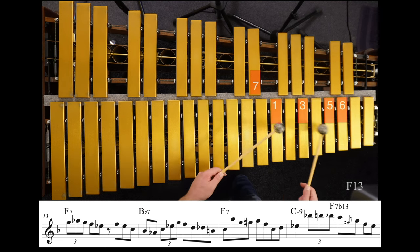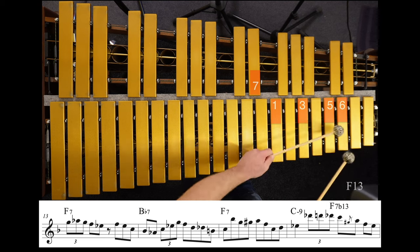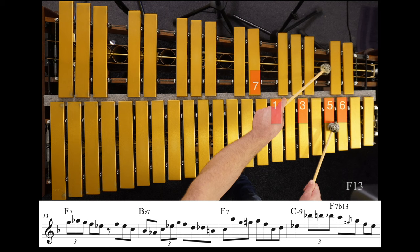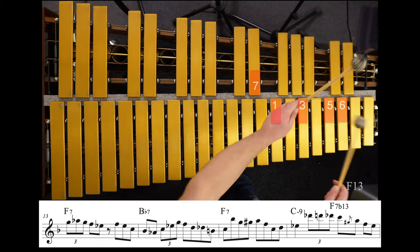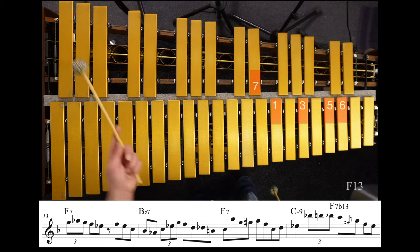So here, it's an F13 chord, right? So if you picture a voicing that's kind of like 7, root, 3, 5, 13. And we just do the chromatic triplet starting on the flat 6. And of course, the grace note at the 3rd to give it a blues feel. All right, that's the first 4 bars. Let's keep going.